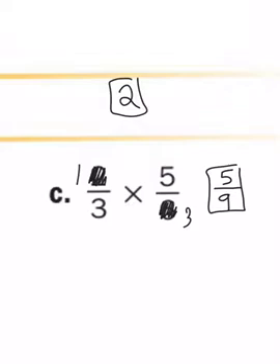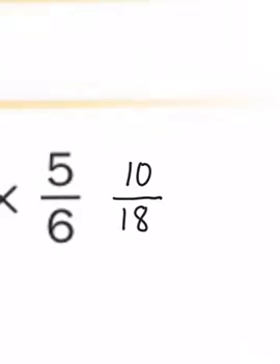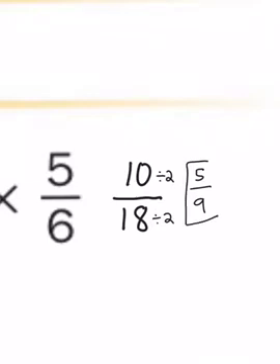Now just to show you what would happen if you missed bow tie reducing: if the problems are easier, it's not that big of a deal. It's when we get to bigger numbers that it is a big deal. So I'll show you what will happen. If you just did 2 times 5 is 10 and 3 times 6 is 18, now you have to reduce your fraction in the end. And instead of dividing the problem by 2, you're going to divide your answer by 2. I'm sorry, I wrote the wrong number. You'll get 5/9, which is the same thing we got before.